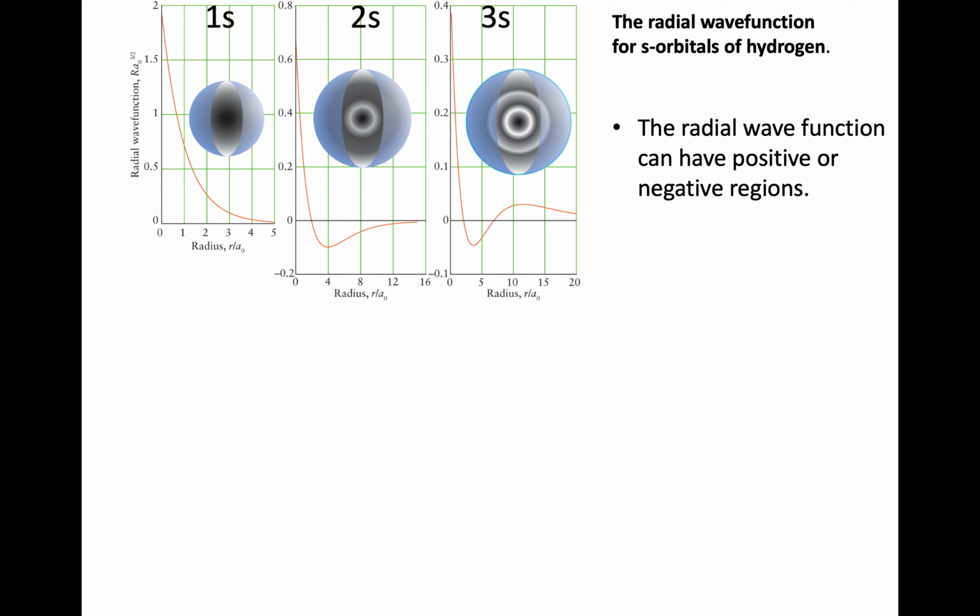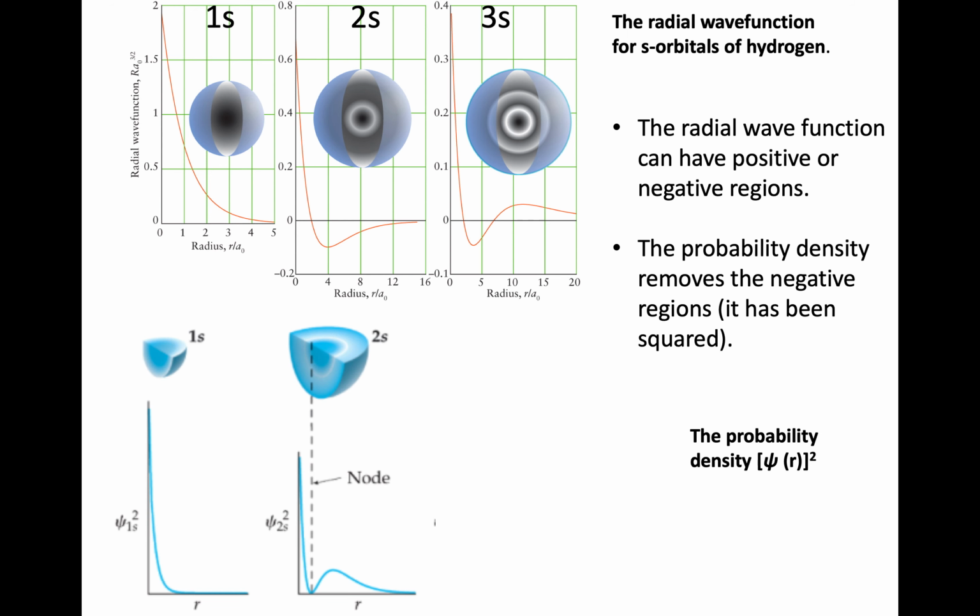So here we have the radial wave functions for the s orbitals for hydrogen. Each of these would be starting at the nucleus, and we're looking radially from the nucleus as we go from the center outward. Now, this isn't static. This would be going up and down, up and down. It's a wave after all. And the radial wave function can have positive or negative regions. Within our 2s, you notice one region here is positive, while the other region is negative, and those would be flip-flopping, so it goes back and forth, back and forth.